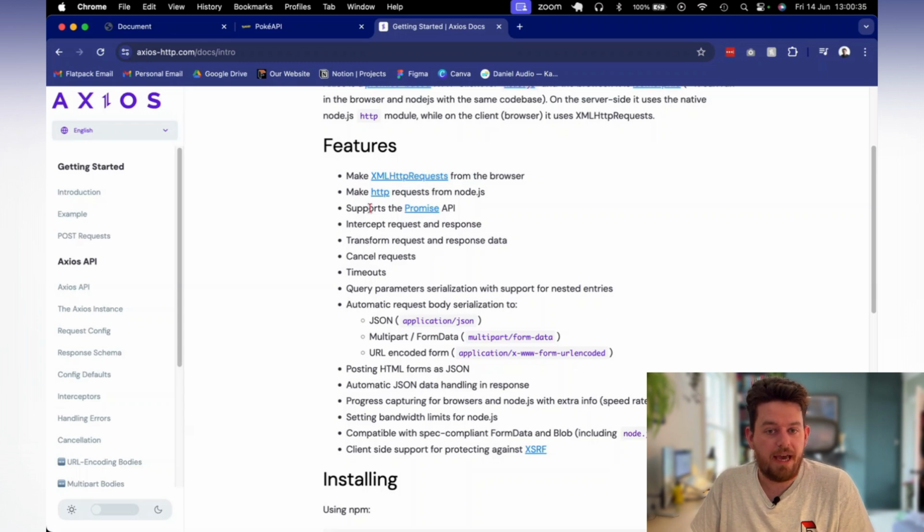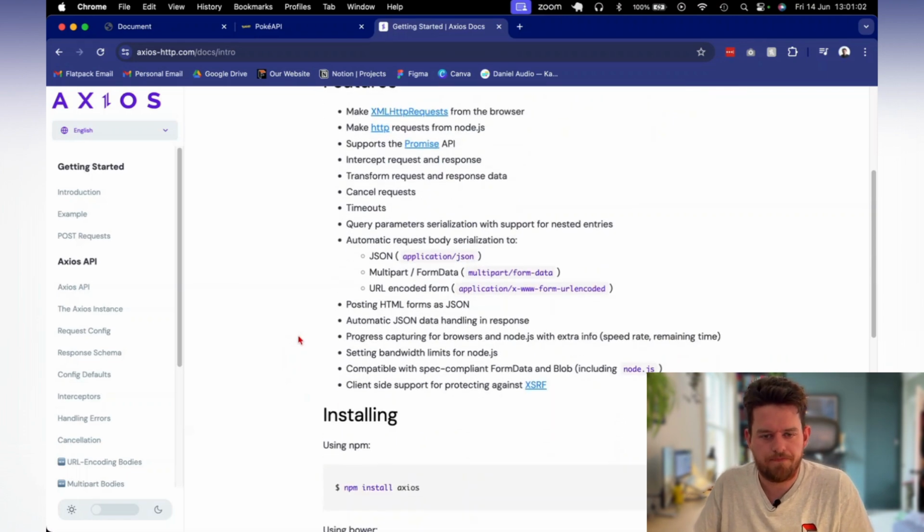But it makes HTTP requests from Node.js, and it uses XML HTTP requests from the browser. But as far as we're concerned as developers, Axios works the same way on both of them. And it's got a load of other features, some of which exist within fetch, but some of them don't. And that's why Axios has become a really popular library to use to make API calls.